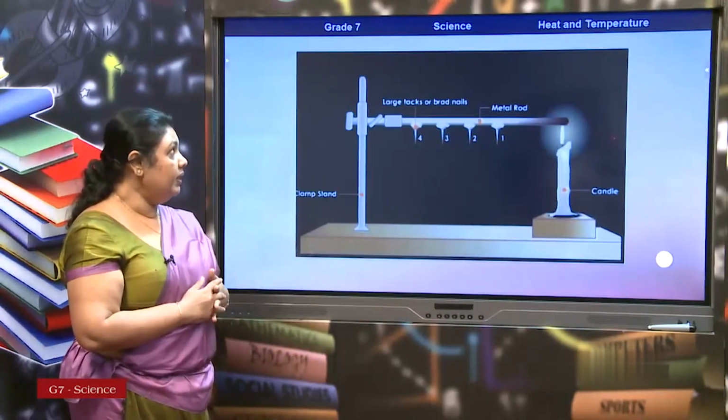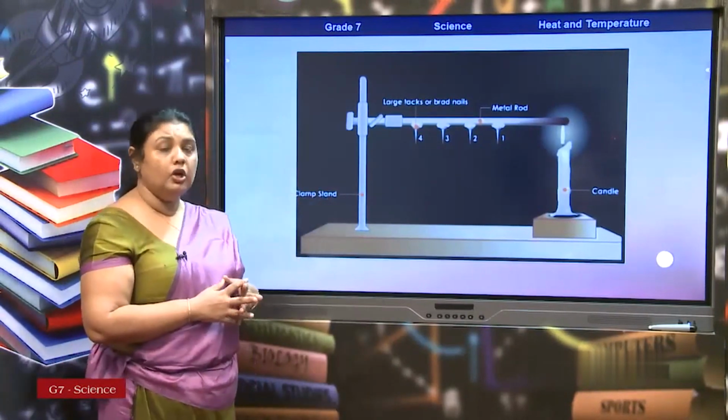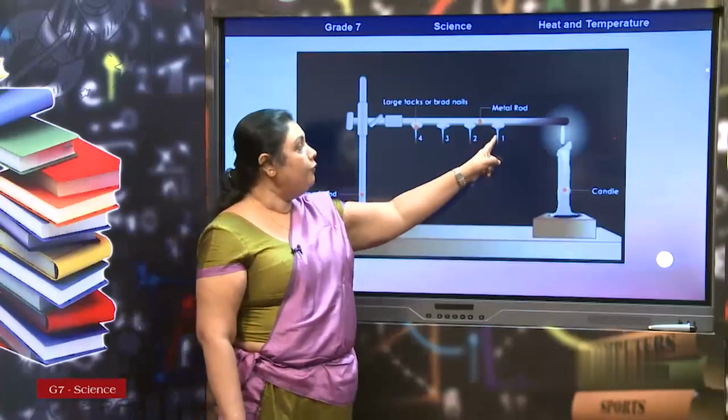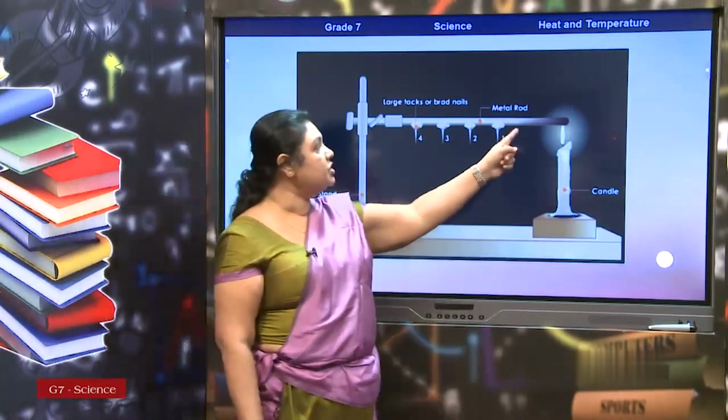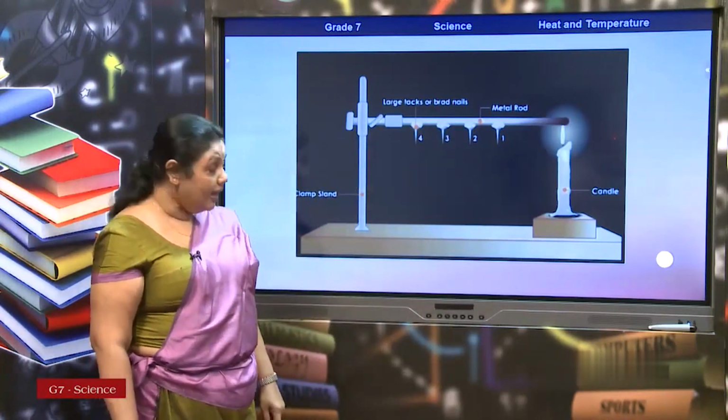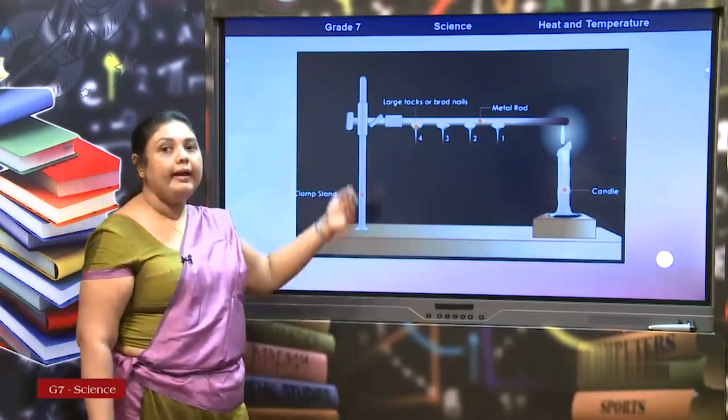Look at this. This is the way that if you are setting up in your laboratory or at home you can do. You just need a small metal rod, little wax, some pins and a candle. Please do that and see. It is much better if you can fix that to a clamp stand or any fixed point. So, what do you think here? Flame is there. What will drop down first? You think 1, 2, 3 or 4? Just think. Yes. First one will drop first because heat reaches first there from the candle. Fourth pin will drop last because heat reaches there at last.